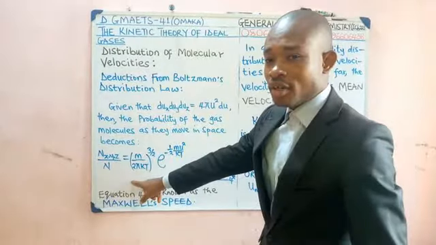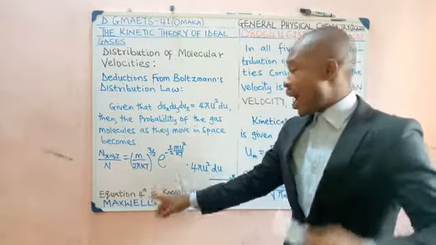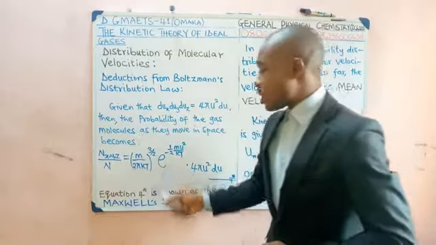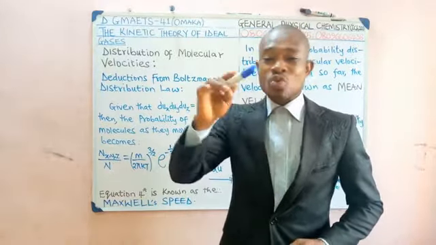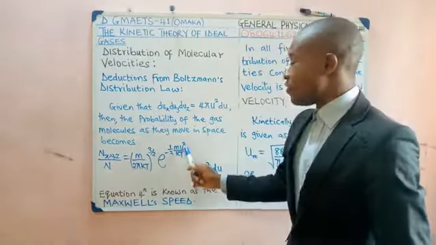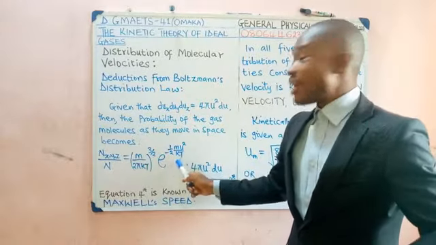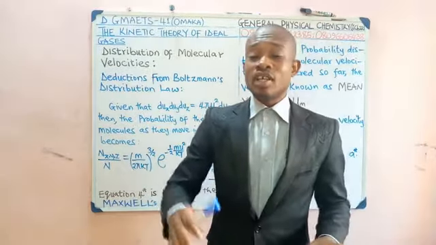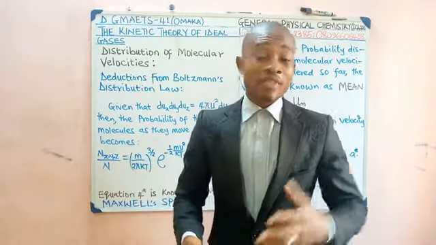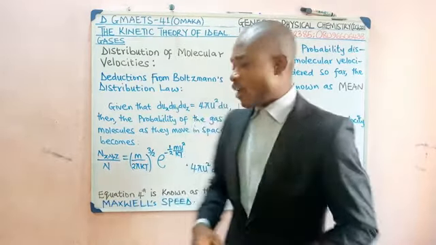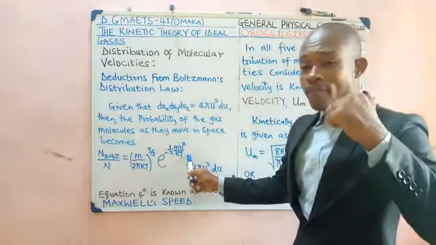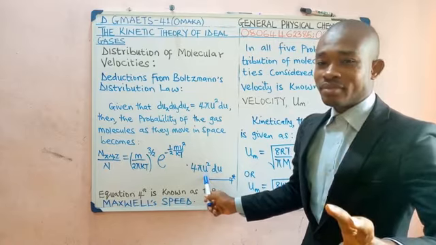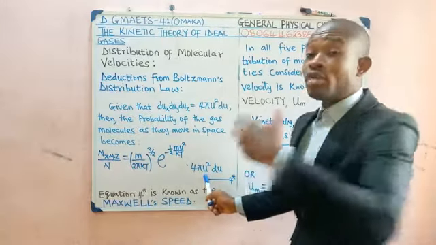Already we've written this formula in the previous video, where we had N over 2 pi kT in brackets raised to the power 3 over 2, multiplied by exponential negative 1/2 times mass times the square of the resultant velocity in the three axes, divided by kT. Take note that these three velocities are actually orthogonal, just like we've learned in the study of our phases around the vectors. Is that okay? Fine. Now, what we obtained in that previous video, this whole term was multiplied by du_x times du_y times du_z.